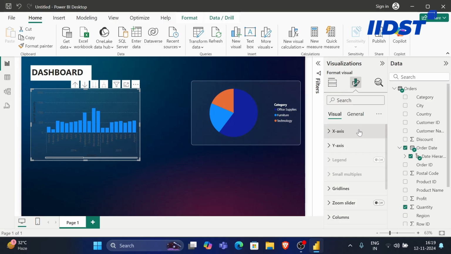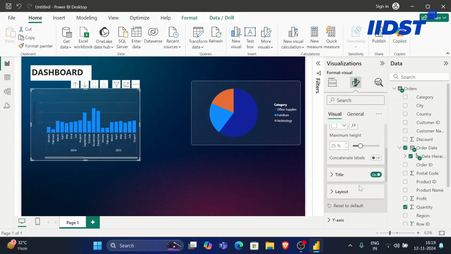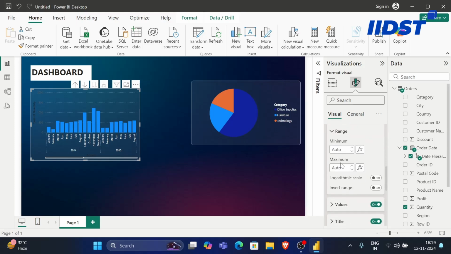We'll head over to the format section, and then we'll head over to the x-axis, and the color will set to white, and we'll do the same for the y-axis.